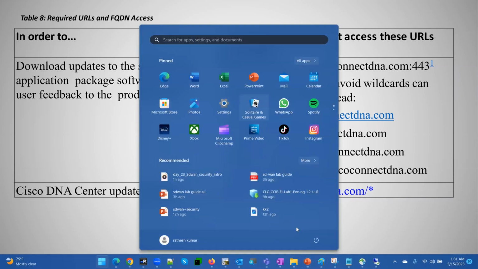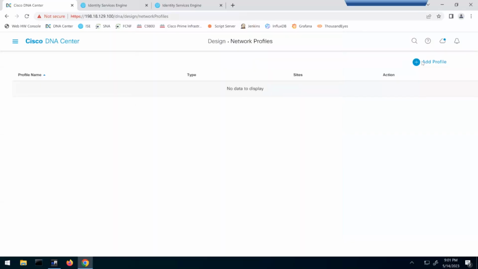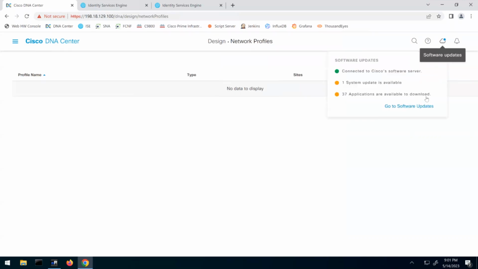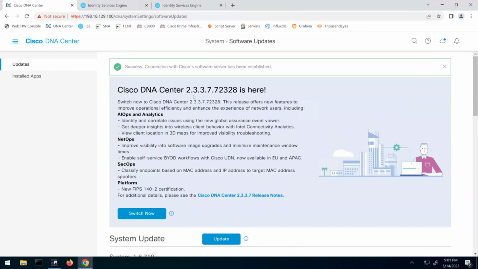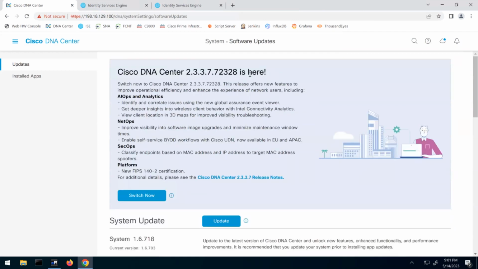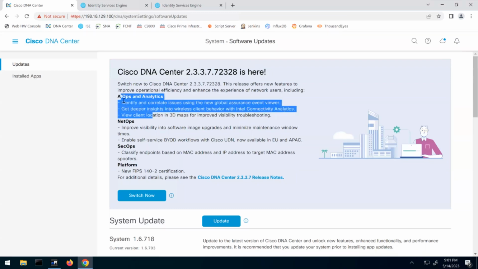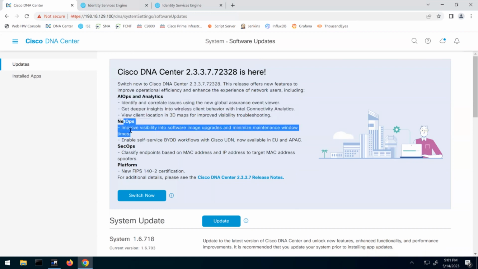So what you need to do actually, you see this small cloud button here. If you click this cloud button and then go to the software update, then it will tell you, hey, 2.3.7.7 is here. You want to use this? In this particular version, we have added some more AI Ops features, NetOps, SecOps platforms.